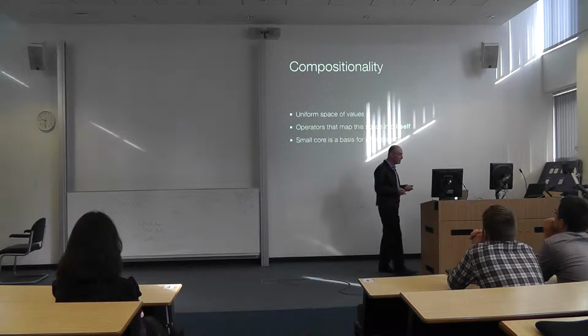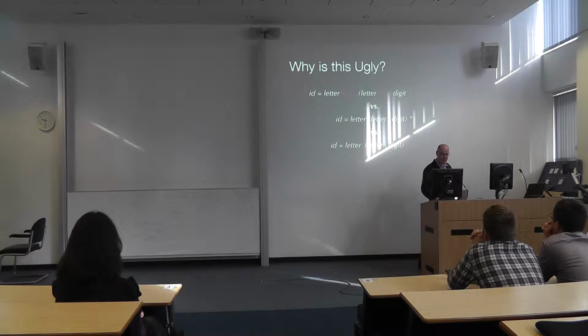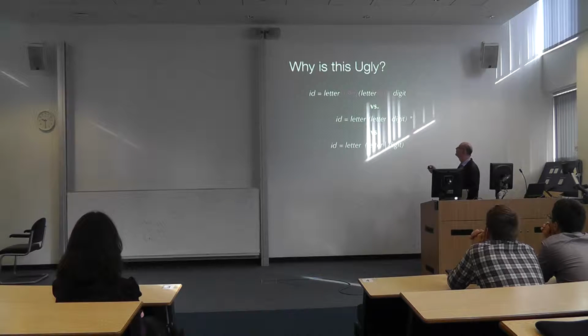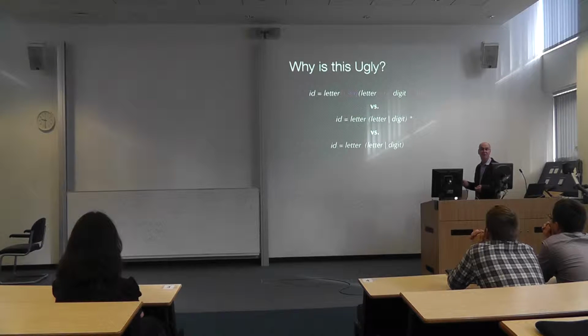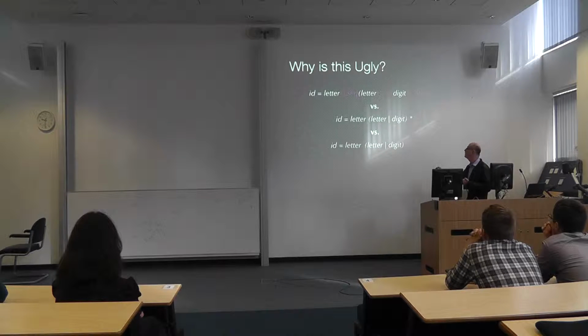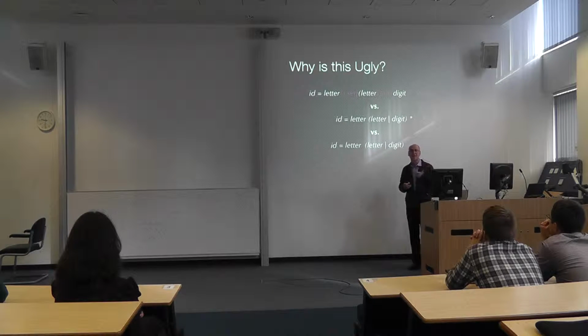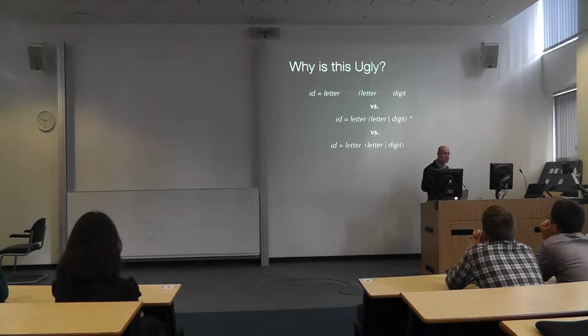In this case, there are only a handful of operators in this thing, right? There's sequencing, one thing after another, which actually doesn't even have an operator. It's just implicit in the notation. And that's generally a good idea: your most common operation should be implicit in your notation, because you don't have to repeat it all the time if it's happening all the time. And then we have alternation, one thing or another. And we have this star, which is handy for repetition. There's also a plus for repetition. Star is 0 or more, plus is 1 or more. There's usually a question mark or something for a single optional occurrence. And that's about it.